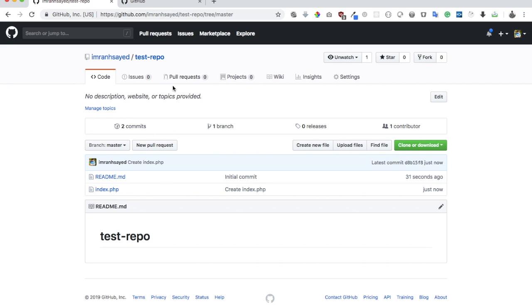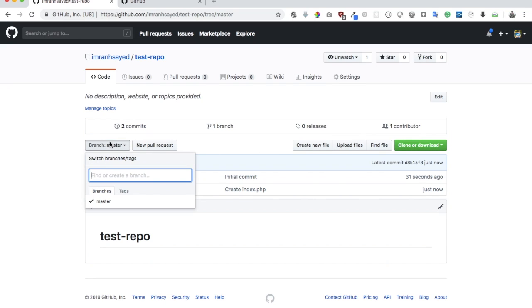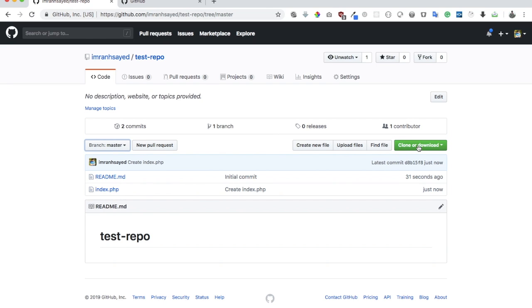Okay, and now this is the master branch. Let's create another branch out of it. Okay, so, okay, let's clone it locally.